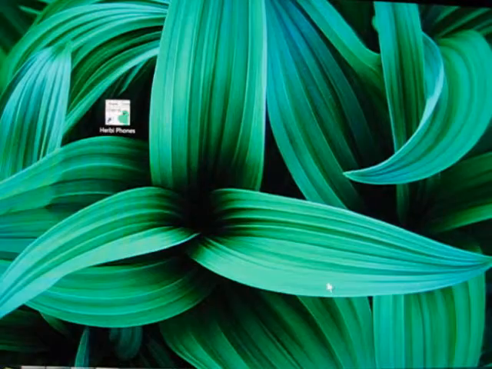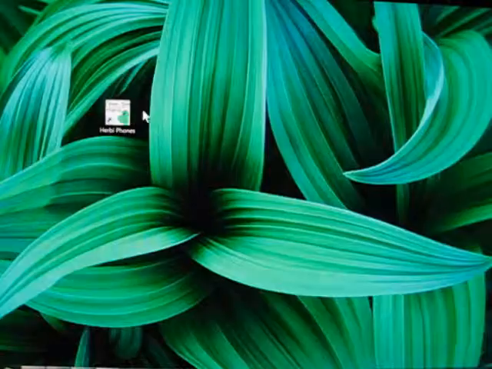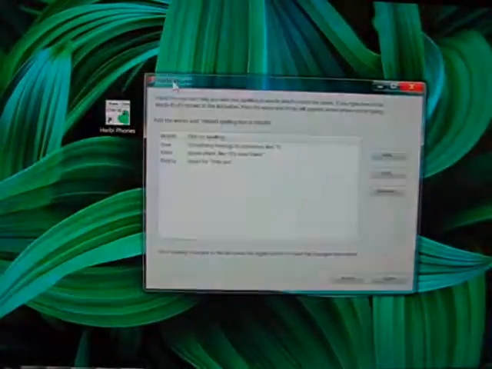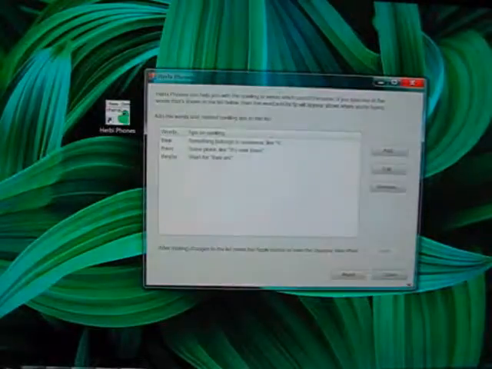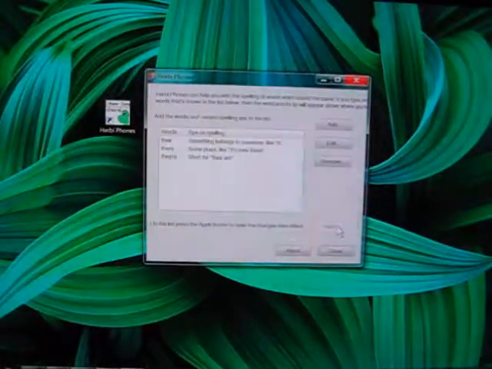After installing the Herbi Phones software on your computer, you'll see a desktop shortcut from which the program can be launched, and the program can also be launched from your start menu. So I'll double click on the desktop shortcut, and when I do that, the Herbi Phones window will appear, and this window is resizable. And when it starts up for the first time, it has some examples of the sort of thing you can do with Herbi Phones.